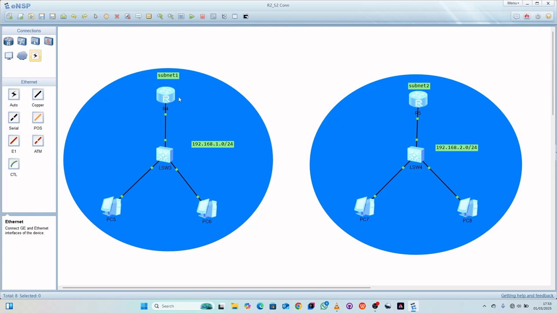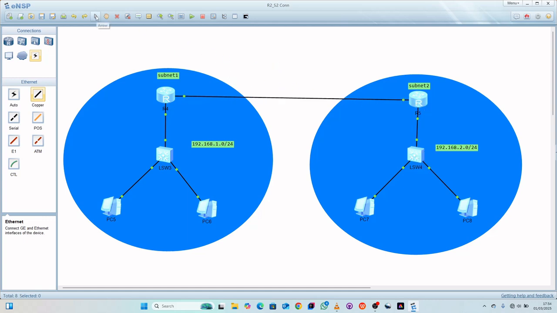Then the next thing, let's connect our router 4 with router 5. We'll need another network between these two routers so that they can recognize each other. So we'll connect these two, just connect this with this one, exactly.